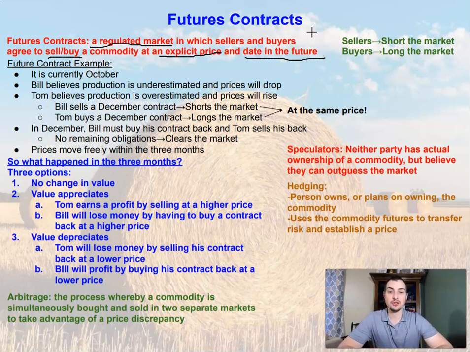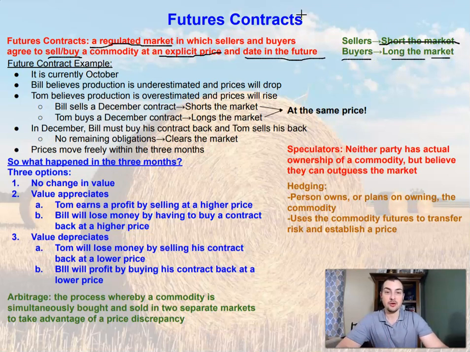So if we were to look at a futures contract, every futures contract says you're going to be buying this specific commodity, this specific grade of that commodity, this specific amount of that commodity, and you're agreeing to buy it or you're agreeing to sell it at a future date. So it's a contract. You're buying and selling contracts, agreeing to either buy or sell a certain amount at a certain date in the future. But it's all set up for the future. And if you're a seller, then you're going to short the market, whereas if you're a buyer, you're going to long the market.